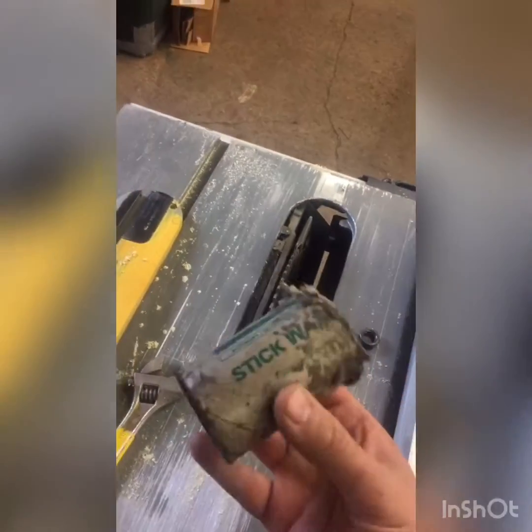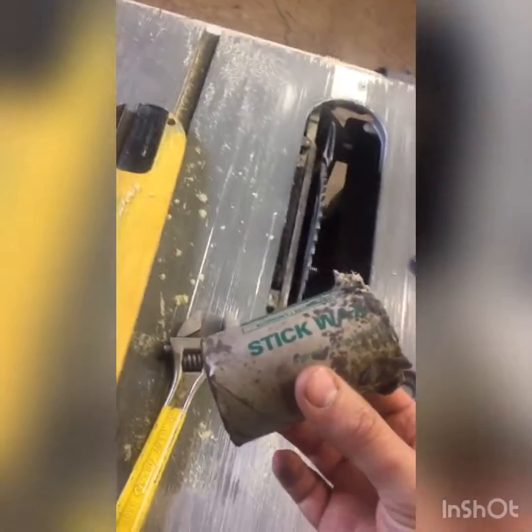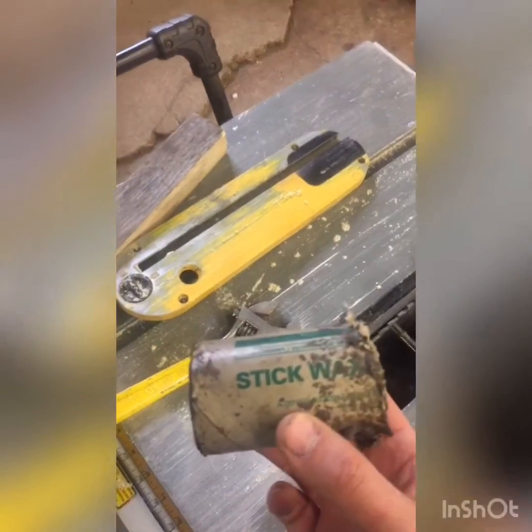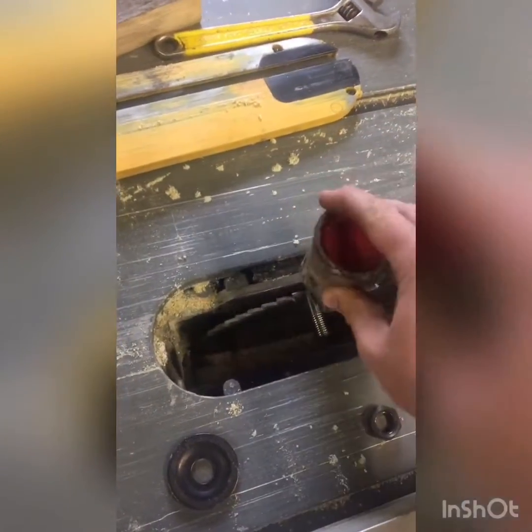You're going to position it the same way you would if you were cutting a piece of wood. But what's different is I'm going to use some of this wax — it's a stick wax. You can get these at a lot of good tool suppliers. Fastenal has it, but Fastenal is kind of funky because they will only sell to you if you have an account or meet a minimum charge. You can buy these online, and you're just going to go around it and try to get the wax into the teeth.